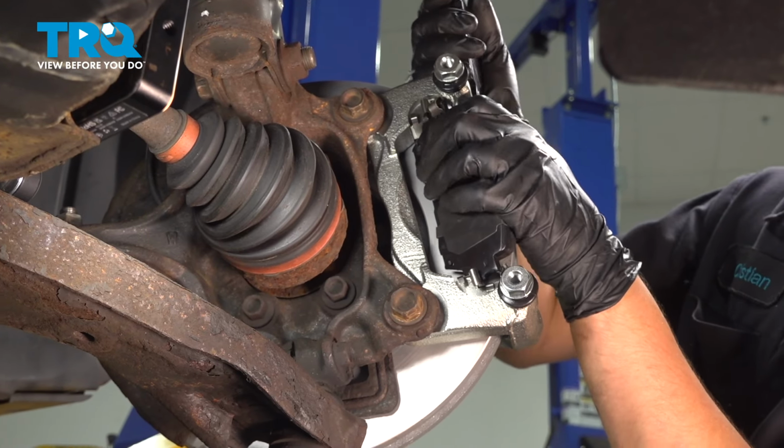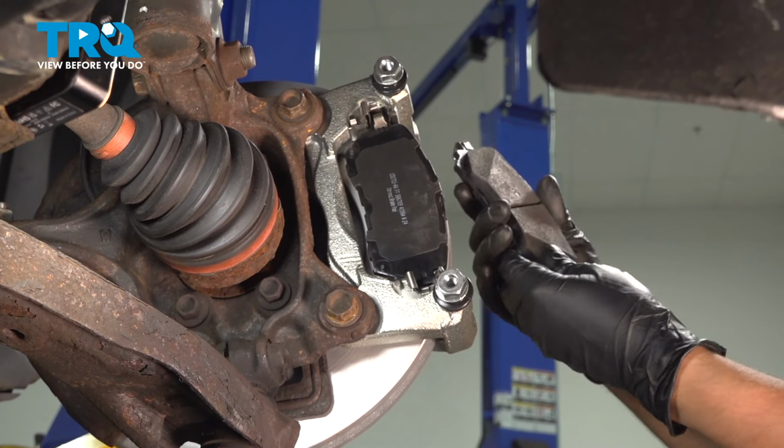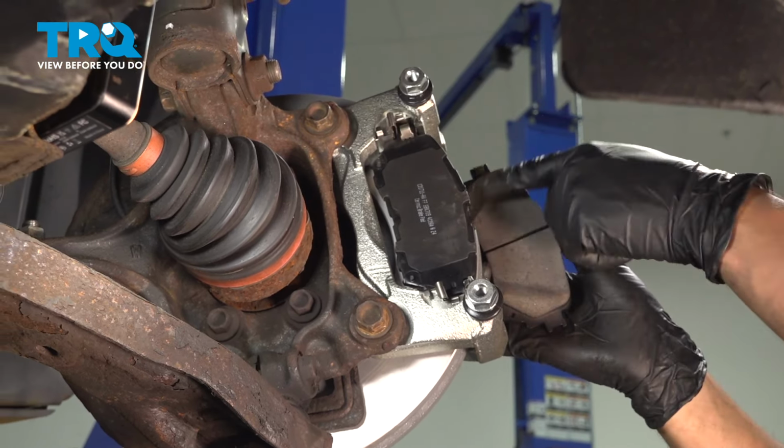Sometimes these spring clips are a little tough to overcome. There we go. And then the other pad, which if it were here, would have the wear indicator on the bottom. You want it also on the top, but on the outside. Same way, slide it in at an angle, clip them both in. Now grab your caliper.